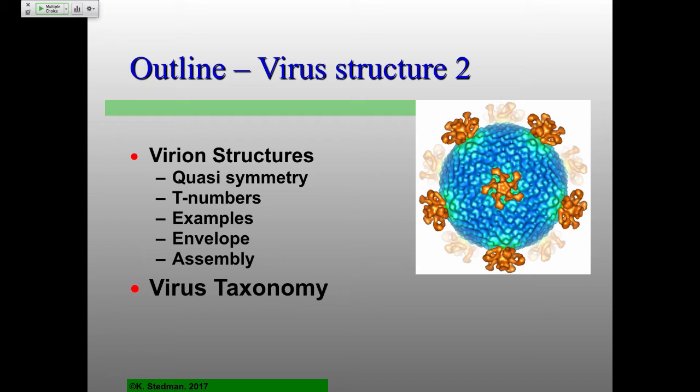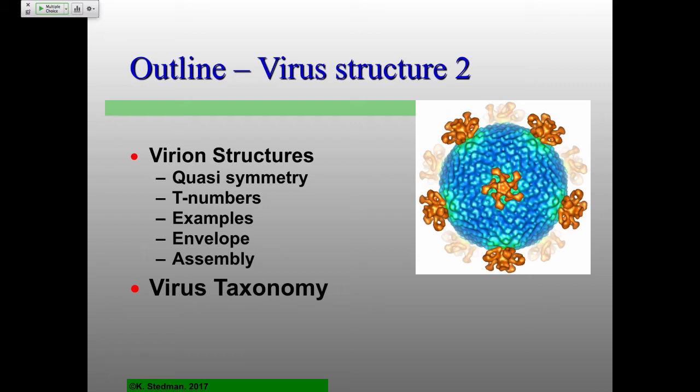And basically all that is taking something that's either a pentamer, so has five of the individual subunits, and kind of blowing it up a little bit, adding one more extra subunit to it. And that's exactly how soccer balls are put together. You've got five-fold symmetry and six-fold symmetry associated with them. So one of the ways to think about that is the so-called triangulation number. And this is a great way of characterizing how virus structures come together.